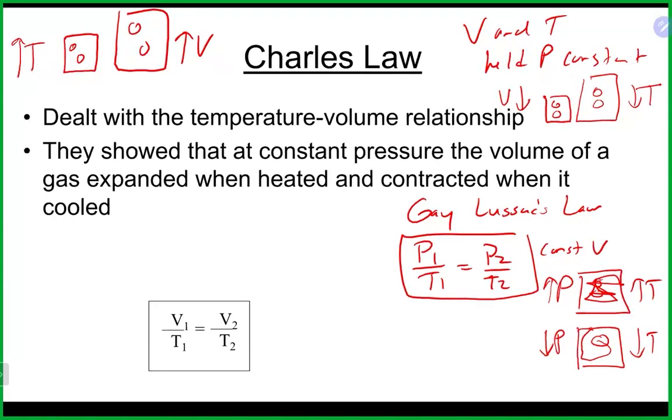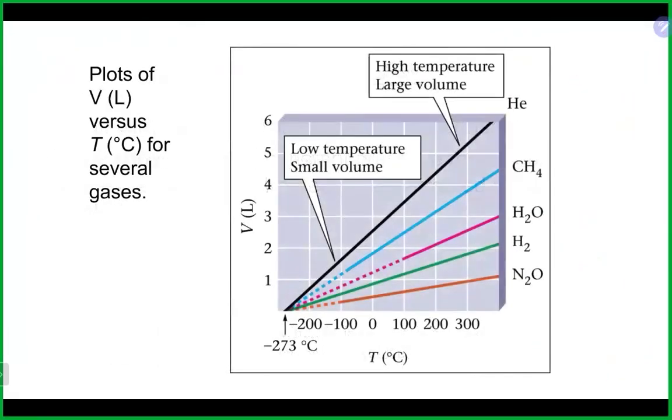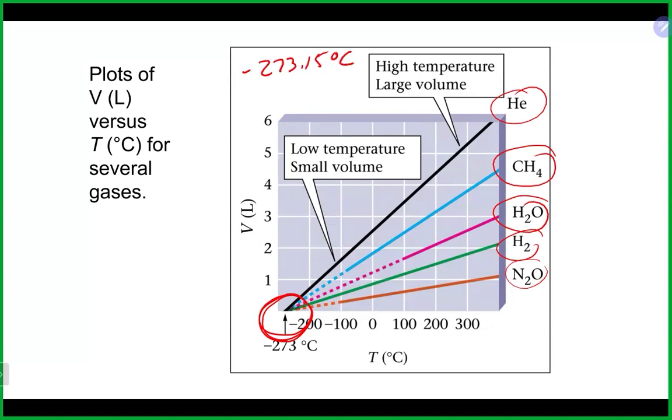So one of the interesting relationships that we see in Charles' law is if you make a plot of the volume versus the temperature, it will give you straight lines. And if you take any of these gases' straight lines and extend them all the way back to the temperature axis, they all cross at the exact same point. They all cross at minus 273.15 degrees Celsius. Converted into Kelvin, we would add 273.15, and that is what is known as 0 Kelvin, or absolute zero, later named after Kelvin.